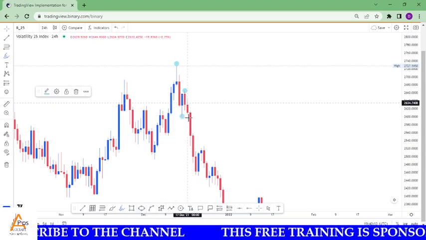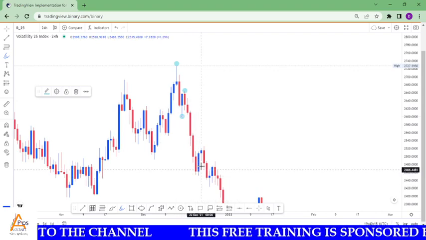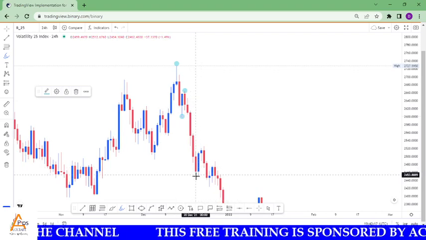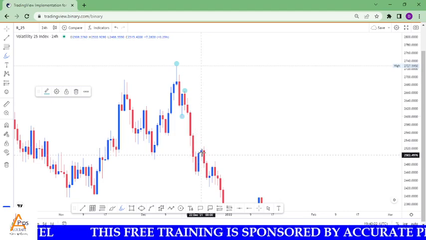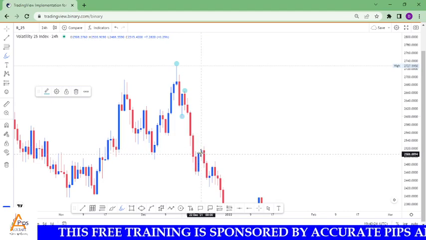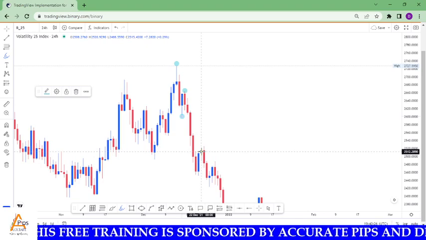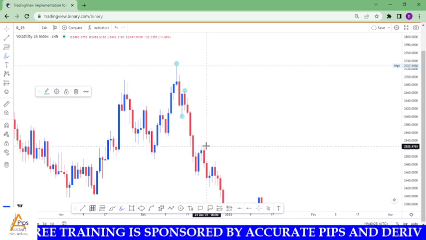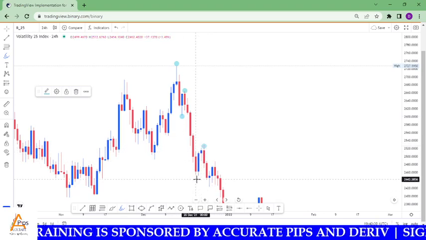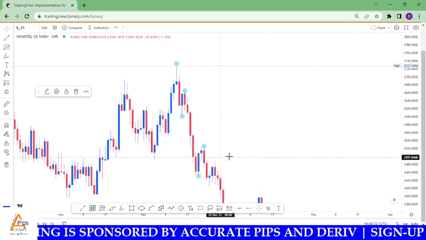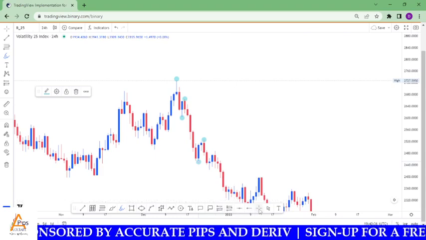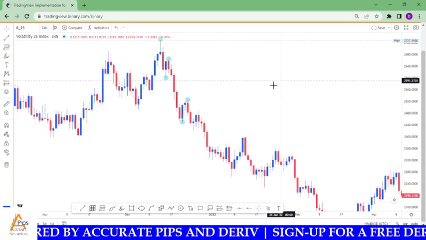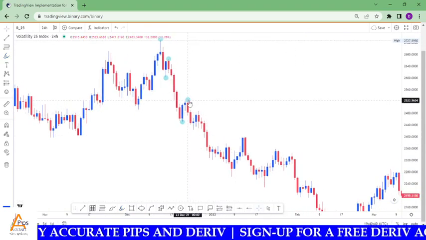Now we move. The next time we see something similar is here. This guy is the lowest point, and then its high has been taken out by this guy. So we have a valid pullback, with this the highest point and this the lowest point. It means we have created that next point in the market. Then we will continue again.